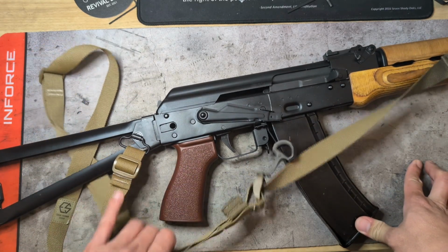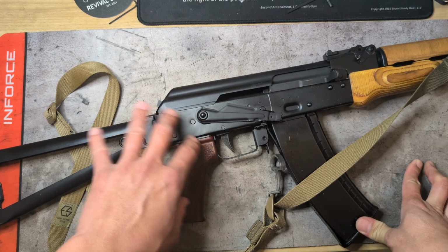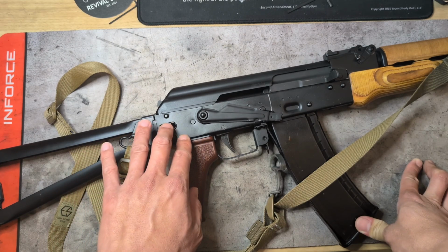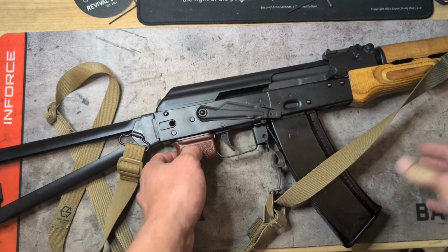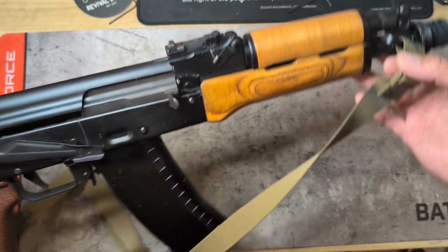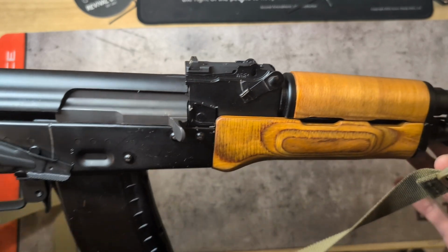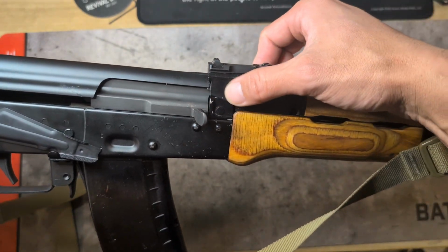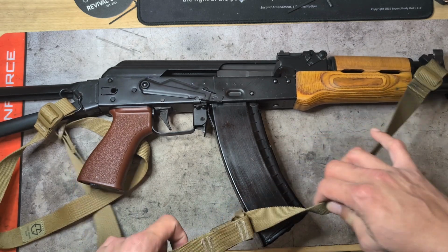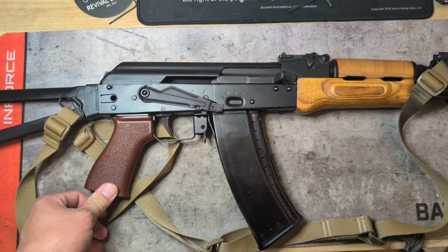Everything from this end back was just some cheap contractor grade flat black spray paint that I had done after I had the trunnion reworked onto it and swapped out. I will say that this finish, at least so far, is holding up a lot better than the WBP finish as it comes from the factory. Again, it is pretty cheap. It does flake off pretty decently well, as you can really see, so like right here. But I think that's to be expected when it comes to factory AKs, at least the ones that we're getting now.